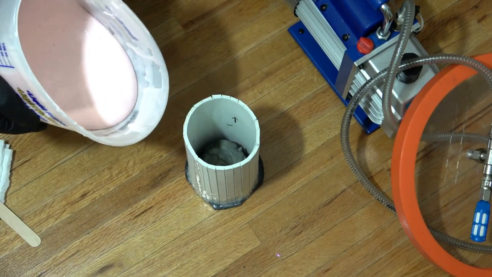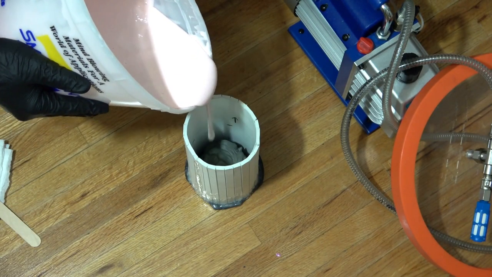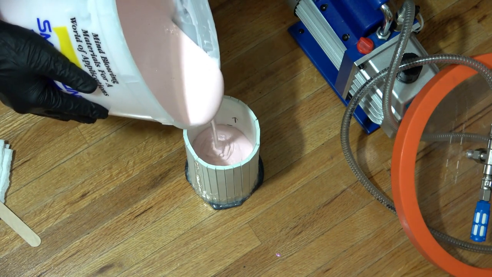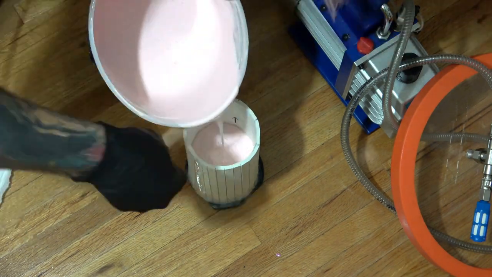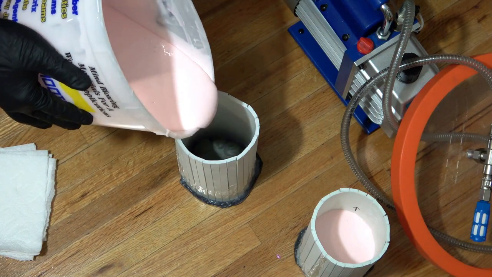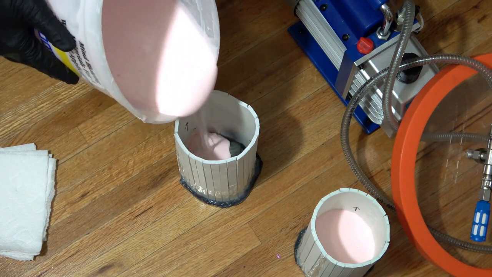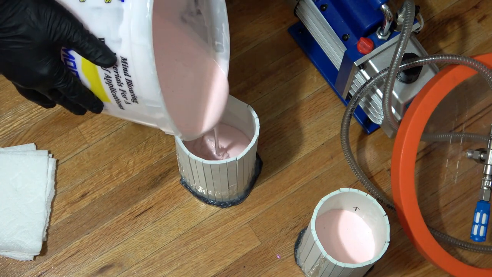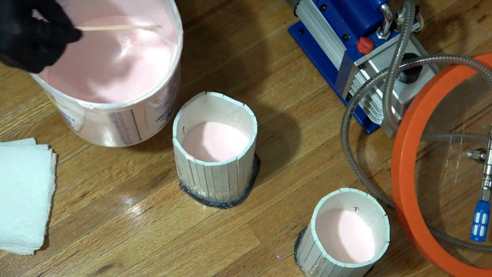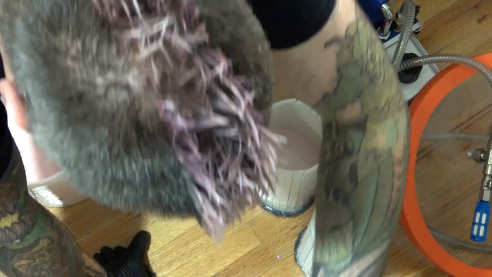Now you will fill up the mold boxes to the fill lines that we marked on the walls. I am going to vacuum the silicone, so I'm just dumping it in really fast. But if you're not going to vacuum it, I recommend pouring a very thin stream from about two feet above the mold into one spot at the bottom and then allowing it to slowly fill. This will help to eliminate trapped air bubbles.